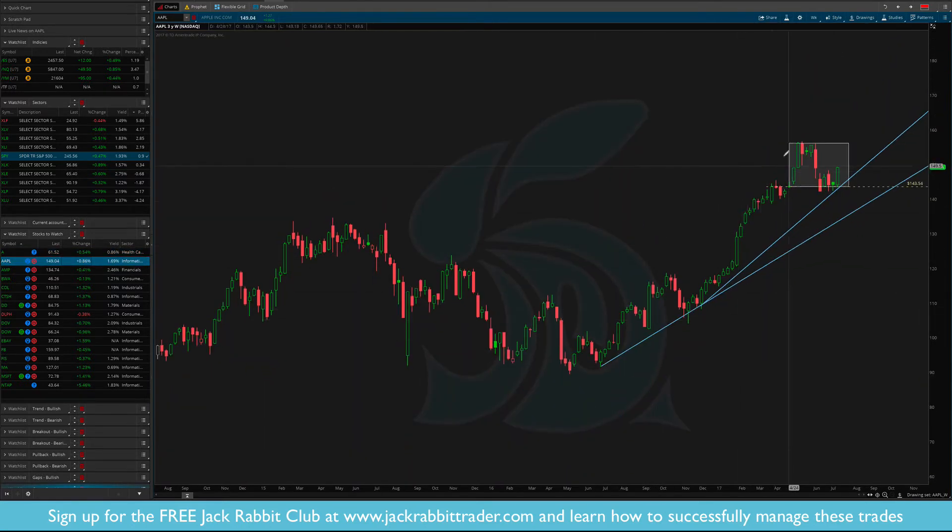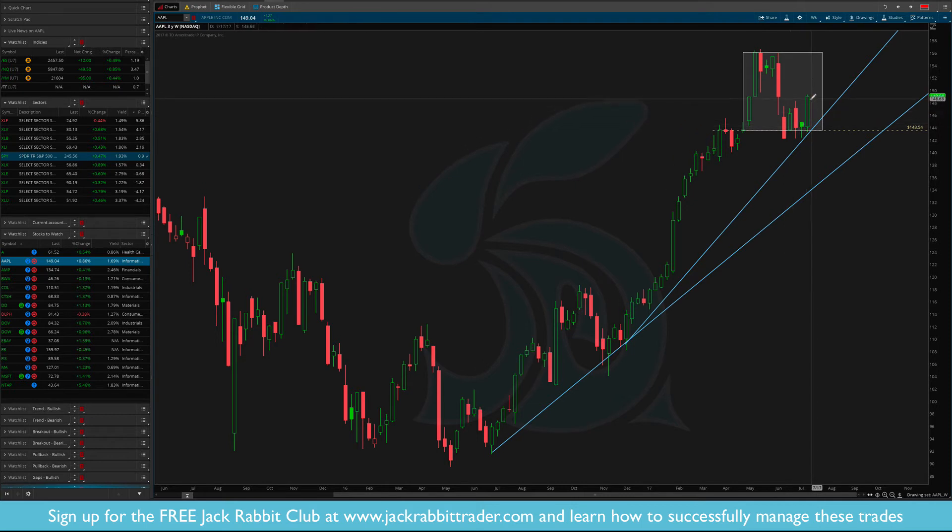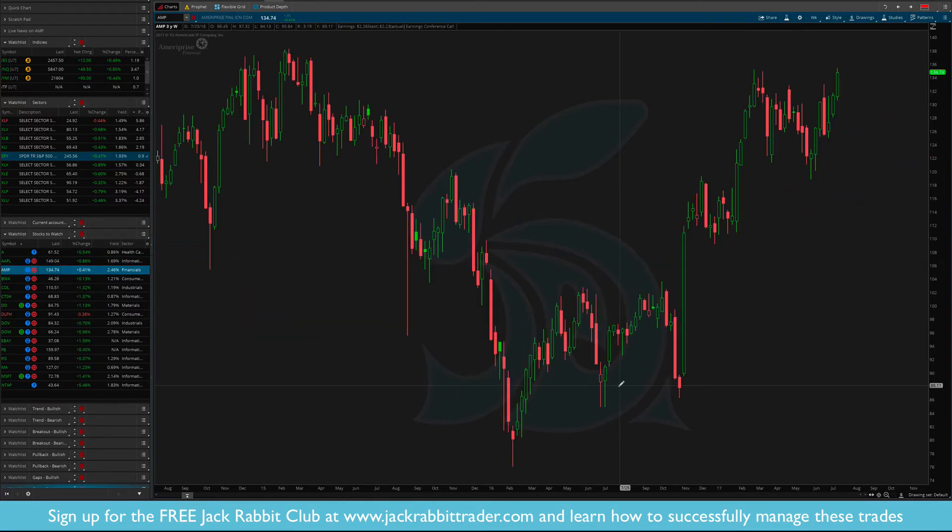Apple — I had a great trade in Apple, took it from around $116 up to $150 and sold out. Now it looks like maybe it's bottoming out and wants to start a new run. This could be a spot where you add a starter position on this pullback. You have this pullback, a breakout, and a retest of the highs from end of March. As a breakout trader I'm not really looking to take the pullback, but if I were I'd take half a position — risk half a percent instead of a full percent. Get in the trade and see if it can hold $142. If it does and eventually breaks out over $156, I'll add the other half.